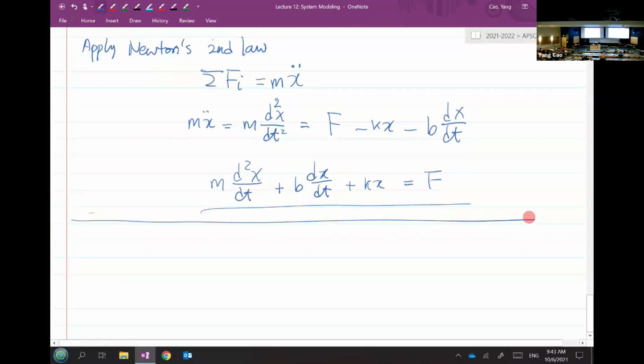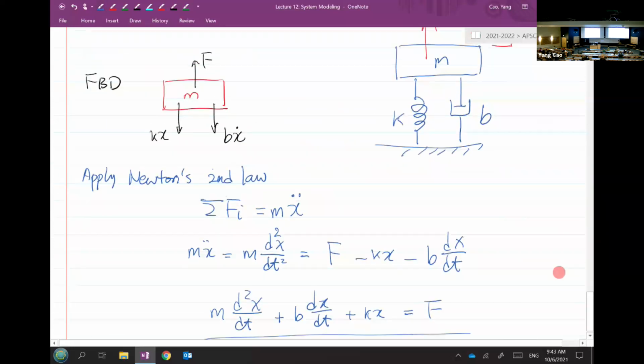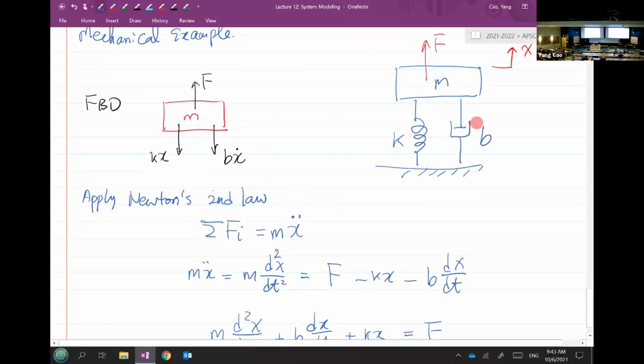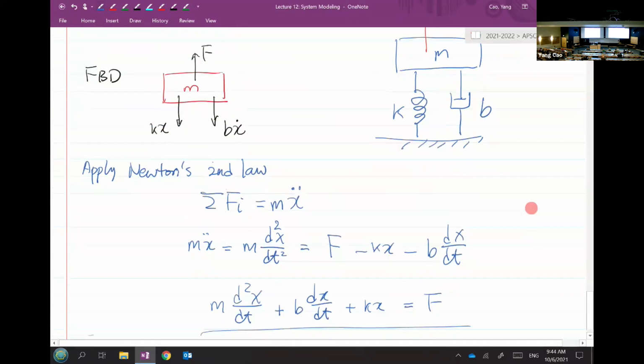Any question on this simple modeling example here? Now, this class is not about very complicated modeling, so you're not going to get a very complicated modeling question. Most probably what you're going to get is a system like this mass spring damper system, with one end fixed mostly, or sometimes the other end is free, but it shouldn't be more complicated than that.